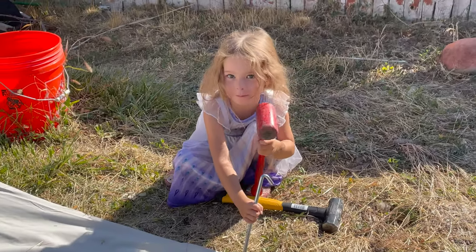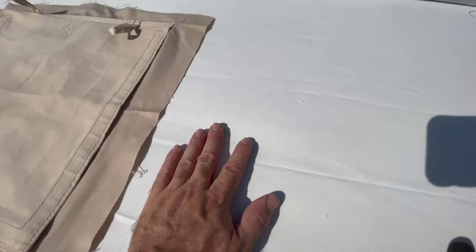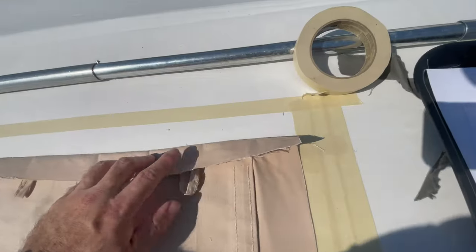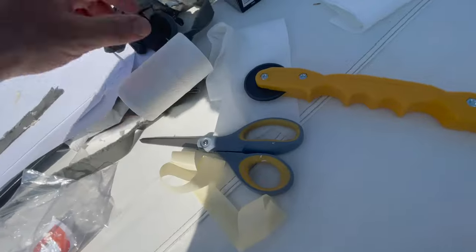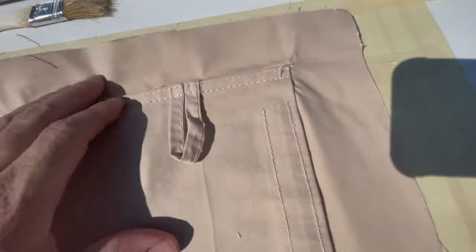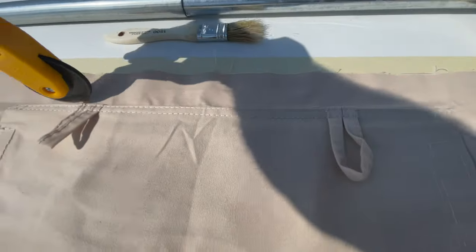You helping Daddy? Yeah, set up a table inside so we have a good solid workspace. Pretty flat, left the tension on. And then getting it lined up with that seam. Okay, prepping my seam here so I can get a clean edge. I'm gonna use a brush as soon as I find it. Oh, here's my brush, to brush it in on the top and the bottom. And then I'll roll that over, and then have that to iron out any bubbles.